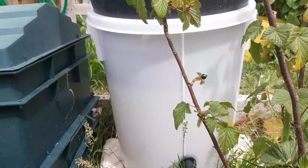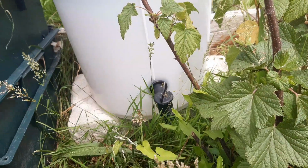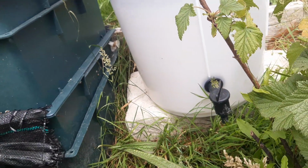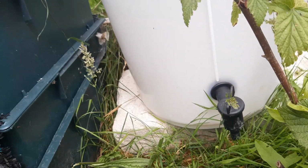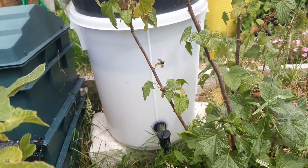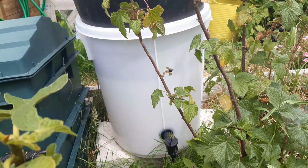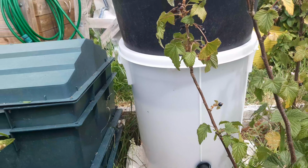The problem is, firstly, it stinks really badly. Secondly, the tap doesn't really work. I think probably because you get the debris at the bottom, it kind of clogs the tap up a bit. So I couldn't really easily use it to just fill up the watering can, to then use it as liquid feed. And I couldn't, because it stinks so badly. I could take the lid off and dunk my watering can in, but it just gets everywhere and it's not very pleasant.